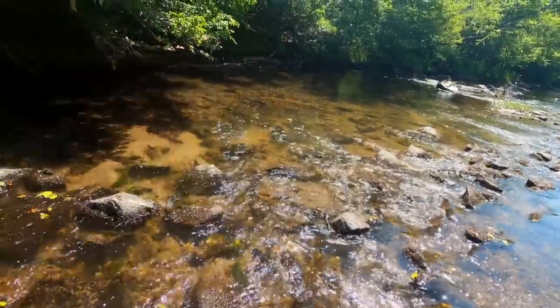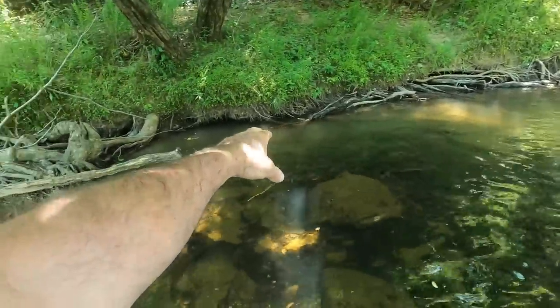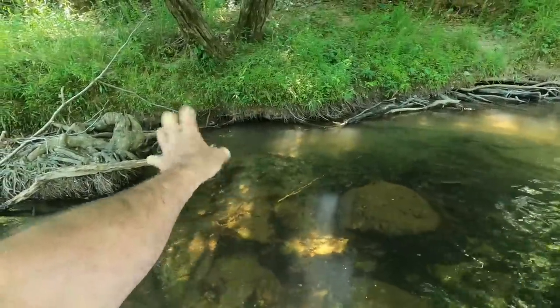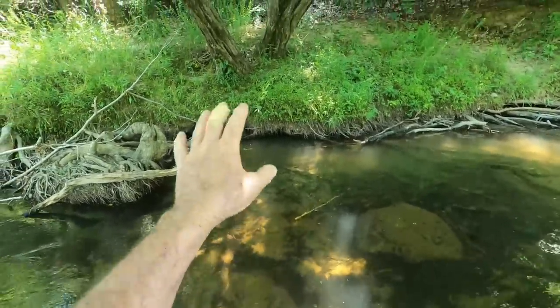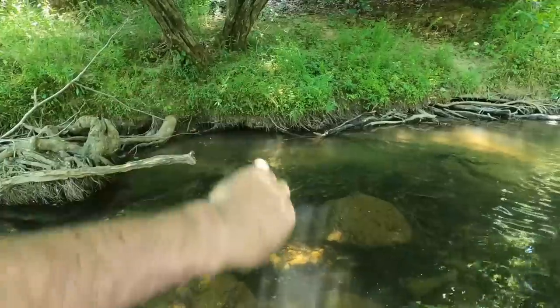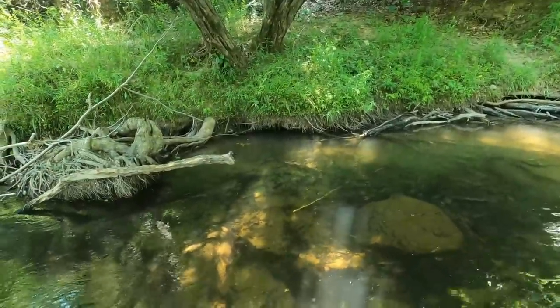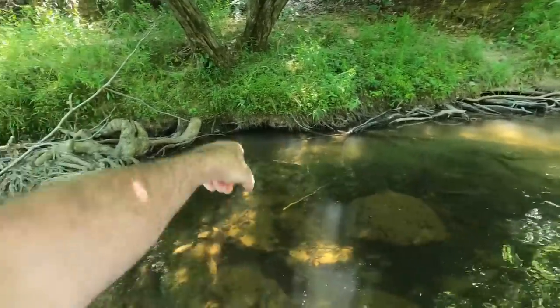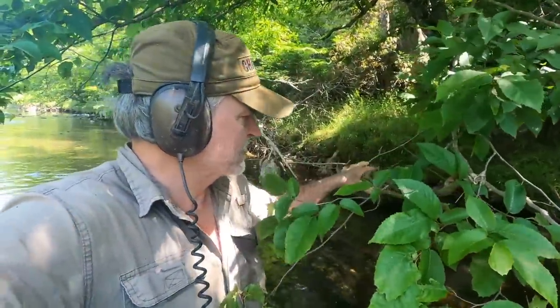He obviously built those not too long ago because a flood would have pushed them away pretty quick. If you look along here the water is nice and clear but it's really cloudy up in there. Combined with the sticks that have been chewed on by beavers, that tells me there's a beaver den up in there. On these rivers they don't build big mounds - they actually tunnel up into the banks. He's tunneled up under those trees and he's hiding right now, which is a good sign because we know he doesn't have rabies. This is also the time of year they have their babies, so they can be a little aggressive around the den.